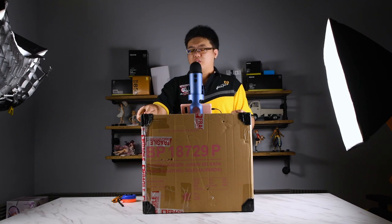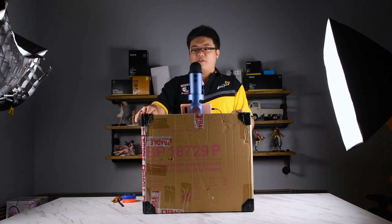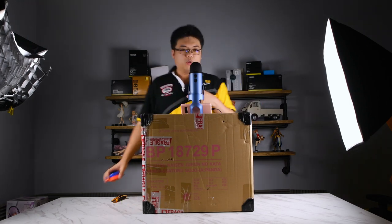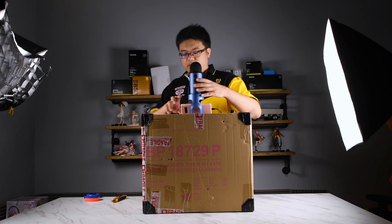And over here, the local figure stores in my country, not many of them do this at all. In fact, I think this is only the first or the second time I've seen a local figure store doing this. It is really nice to have, and I hope that more figure shops do this more often. So without further ado, let's open up this box and I shall put this aside.